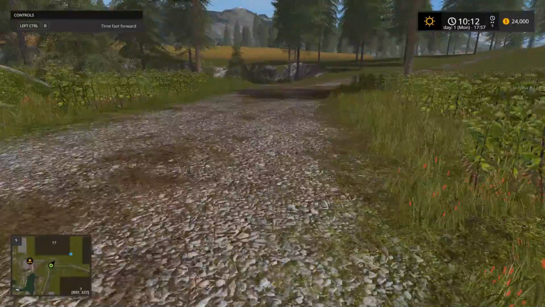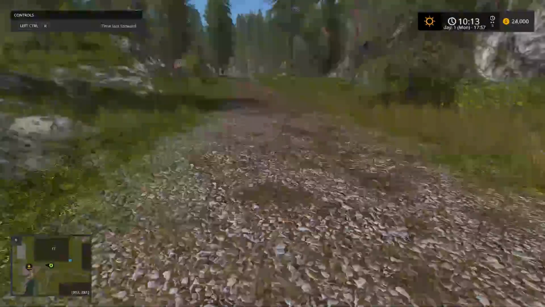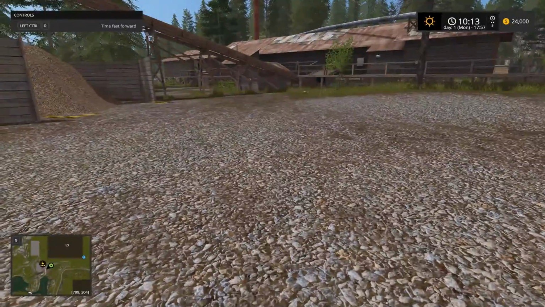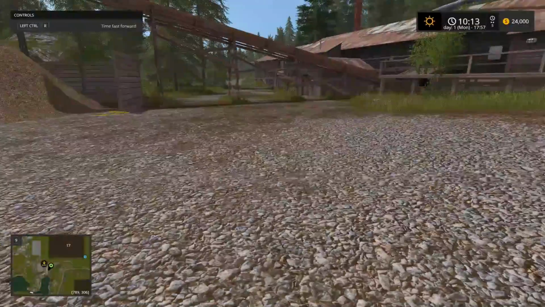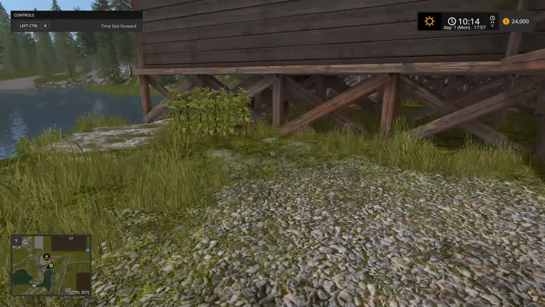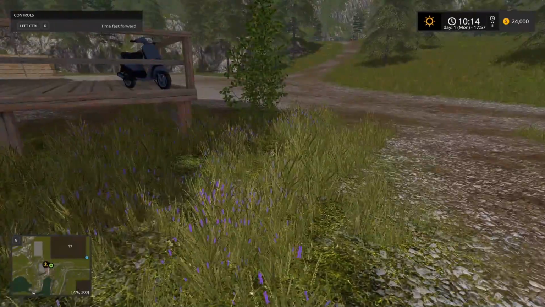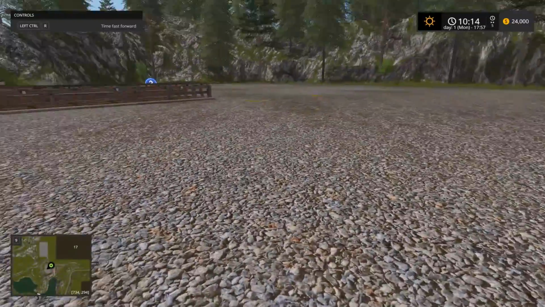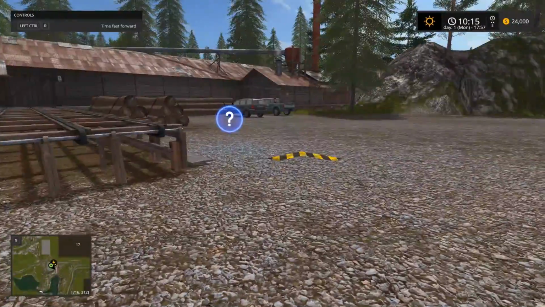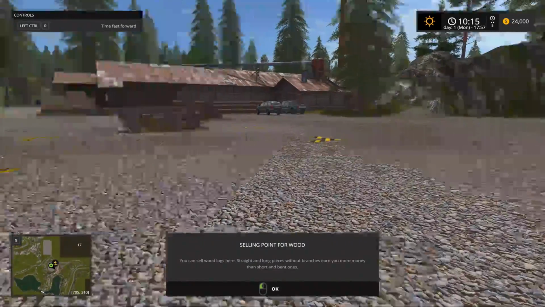If you notice that little pause in the video, I have a mod on here that automatically saves the game every 5 minutes or so, and you're going to see a little bit of lag. Now here's the back end of that mill pond. So again, you guys probably know more about the lumberjacking than I do, but evidently you can use this pond for selling, I think. I don't know. Little moped up there, take it for a spin. But there's quite a bit of stuff to do up here. What do we have here? Okay, selling point for wood. So there you go. There's another selling point to sell your lumber.